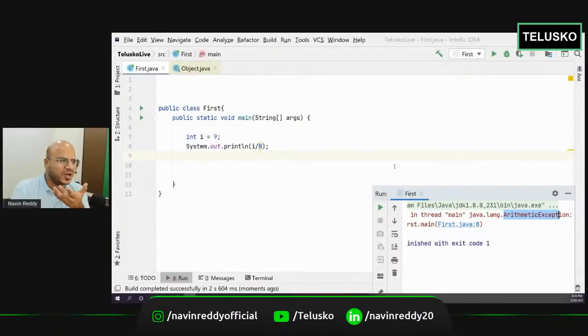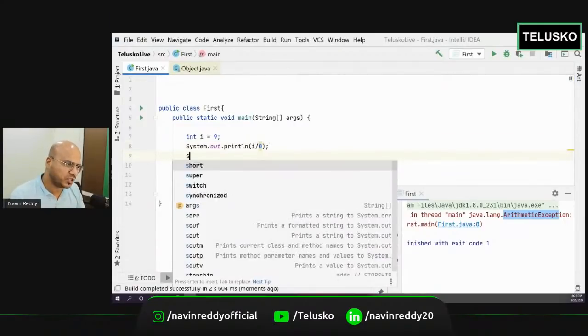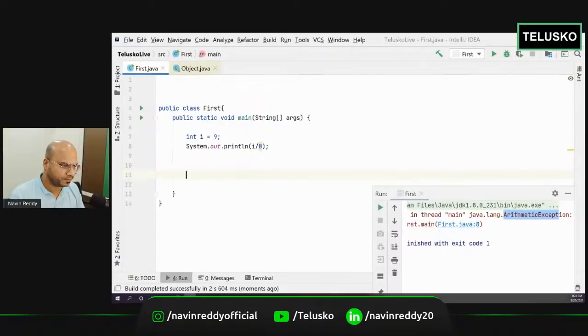Now you will say, of course, it's a wrong thing. Why are you dividing a number by 0? But maybe I'm asking the user for the input, and the user says 0. I'm not responsible for it. The user says 0, and then it is giving you an error. And then you will say, okay, that's fine, I'm okay with it. But the problem is you are actually stopping the application in between.